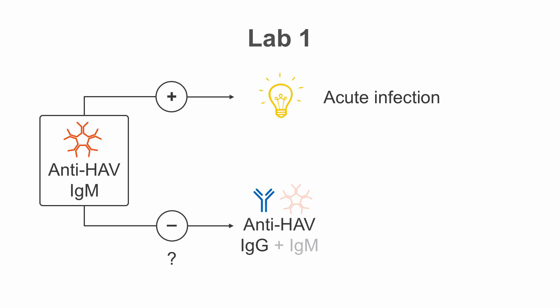If the anti-HAV test is positive, our patient has detectable anti-HAV IgG antibodies. That means we are looking at a patient who had either a past infection that has already cleared or our patient has been vaccinated against HIV. In contrast, if the anti-HAV test is negative and thus IgM and IgG are both negative, our conclusion can only be no infection. Our patient has neither an acute infection nor has he ever been in contact with the virus or the vaccine.